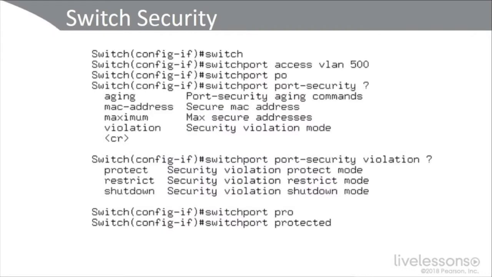In this lesson, we want to look at some advanced configuration of infrastructure devices. We're going to start with layer 2, the access switch, and we're going to use an example of our Cisco switch, maybe a 2960, for switch security. So if you take a look at what I put up here, this is some actual configuration on the switch.